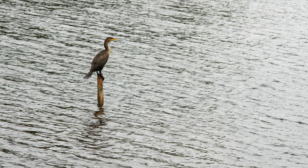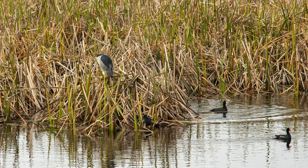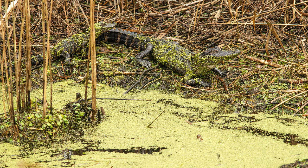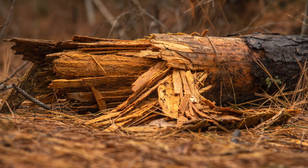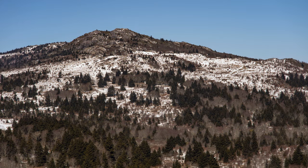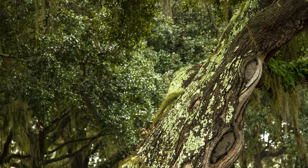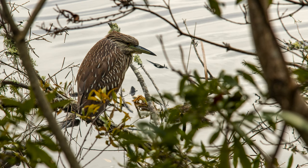The Carl Zeiss Jena multi-coated Sonnar 135mm f3.5 is one truly excellent short telephoto. Even though it is neither the cheapest nor the fastest vintage 135mm out there, it's a great addition to anybody's kit if you're looking for a lens in this focal length. Sharpness is not an issue — this lens is sharp even wide open and gets very sharp as you stop it down, reaching peak performance across the frame by f8. Since its elements are multi-coated, it produces beautiful colors with great saturation and contrast. The colors are vibrant and vivid with a pleasing quality you can expect from a multi-coated Carl Zeiss lens, and when you have colorful subjects, that's when this lens really shines.